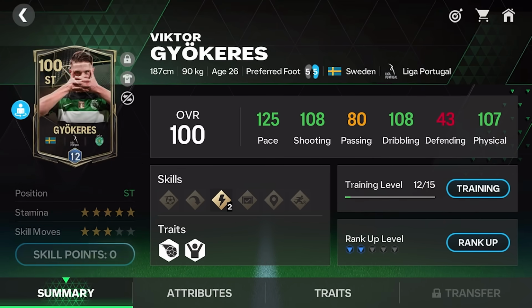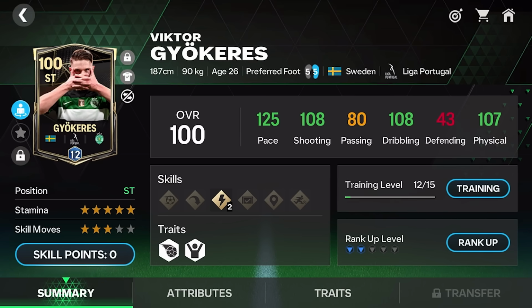I gotta say, out of all the players that we picked up so far, I think it's just Gyökeres, has been lights out. Now, if you guys don't know, his other cards in game are nowhere near as good as this exclusive Team of the Week version because he has usually a 3-star weak foot, and he only has 3-star skill moves.